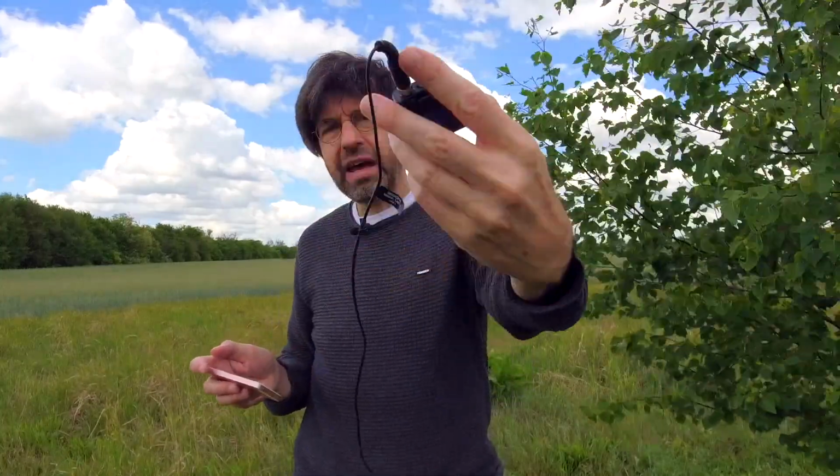microphone, and I have attached this lavalier microphone with a small plastic dead cat simulator, and now I'm talking to you through this front end. And I think even if it's still a little bit windy, it's also quite good sound.